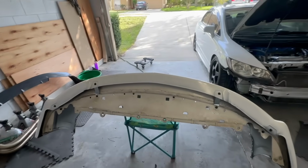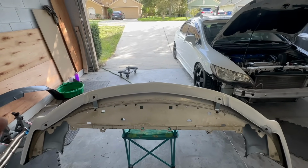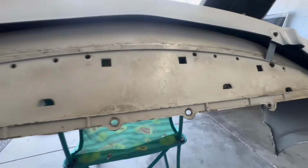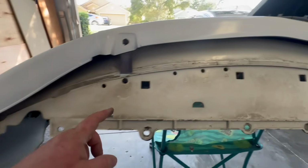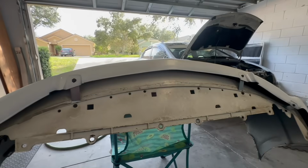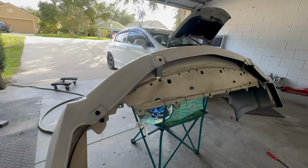All right, so we've got the lip on the front bumper, and this is probably one of the best lips that I've ever bought that fit really well and also mounts really well. They sent these brackets that actually mount here and here. It actually slides underneath. There's these little slots in there. You have to remove the little rubber lip, but they fit perfect. And of course, a couple screws in the corners here. The fitment is amazing. It's a damn shame I completely suck at painting.